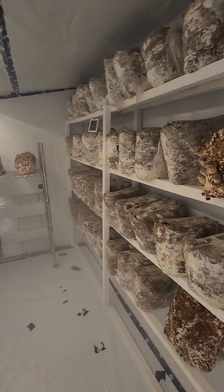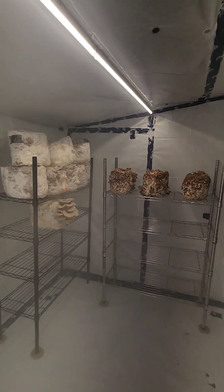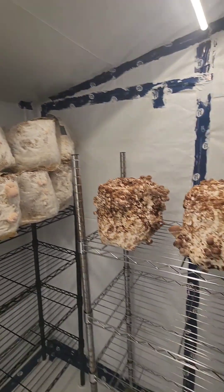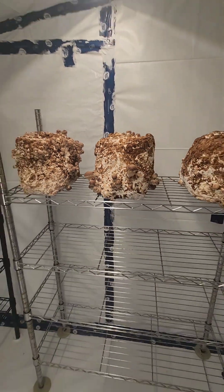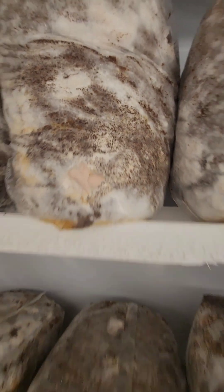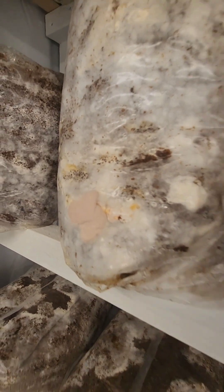This is the room here. I'm loaded up with lion's mane right now, and these are some shiitakes going — I've got just five bags of shiitake just to play with. There's some oysters there. There's some second flush lion's mane from last run which have started — some baby lion's mane just starting to pop out, second flush. Some more shiitakes here. I just finished getting rid of a bunch of old blocks. These are all new ones, just put them in about six days ago. They're just starting to pop out of the bags now — about 40-50% of them are popping.